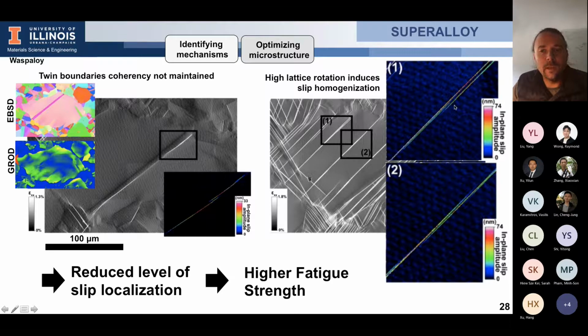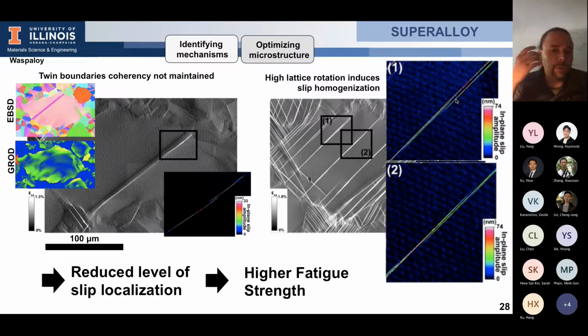Here you can see these slip bands have lower intensity compared to if you had only one slip band. So basically, if you decrease this in this large grain, the amplitude of the localization, the slip intensity, is lower, it's more homogeneous. And as a consequence, you have higher fatigue strengths. And if you do the statistical analysis, when you extract the intensity, it fits very well with the relationship we observe between fatigue strengths and the localization after the first cycle.